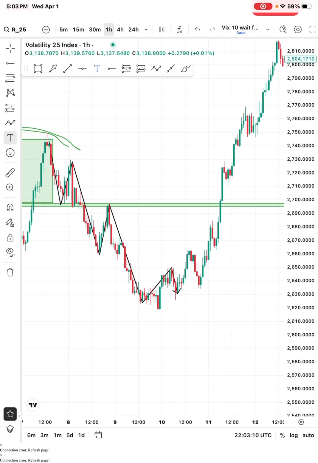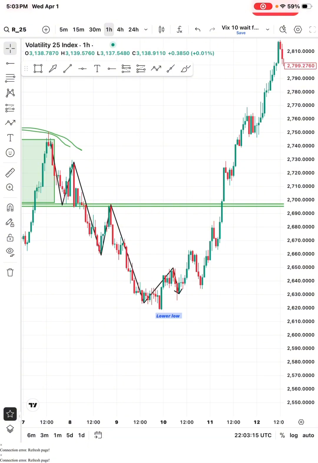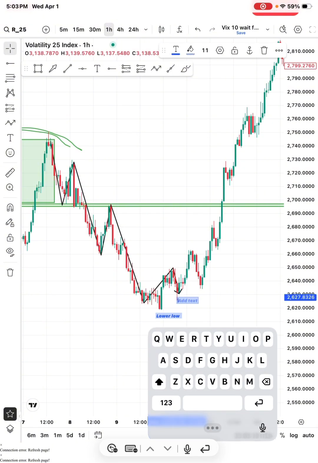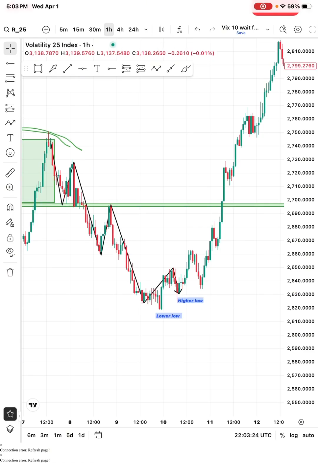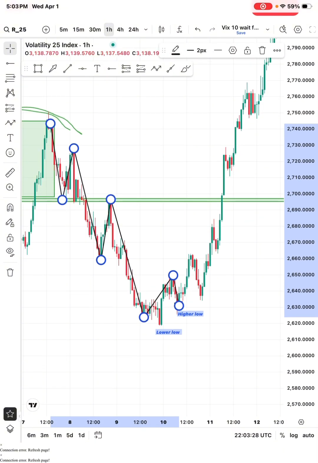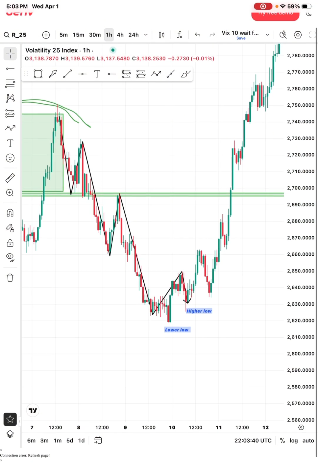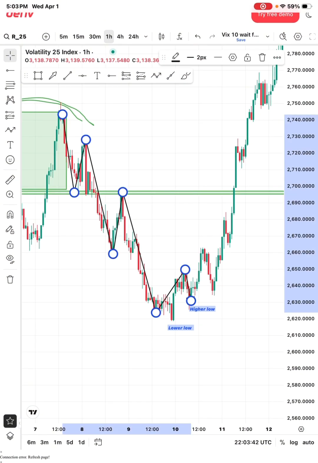So our last lower low is right here. Then I see price making a higher low. How do I know it's a higher low? Because the low ends right there and it's higher than the low at the bottom. That's how I know it's a higher low, right? We want to know where our last lower high was on the 4-hour time frame. So the last lower high was right here.